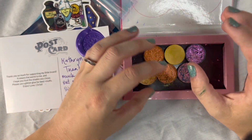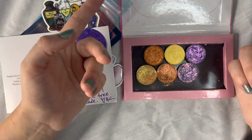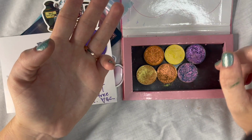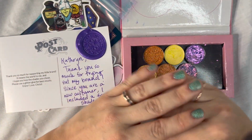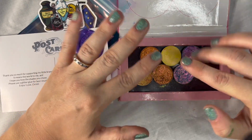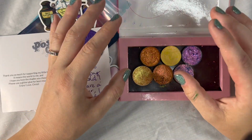I'm pretty sure she's got a green with an orange, gold, lime green shift, and that reminds me of Mural from Cleona. I have the version Next Level from Shine by SD. There is the version Ganymede from Terra Moons, and so on. Everyone's got that shade. She does too. And so when they are listed at that $14 price point, that is a better deal for those types of shades than you will find from those larger indie brands.